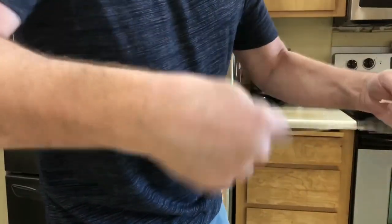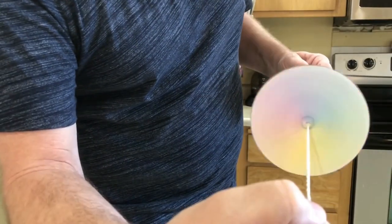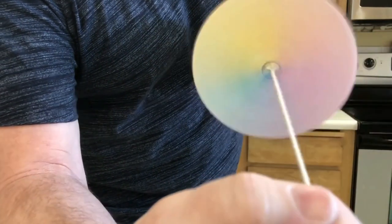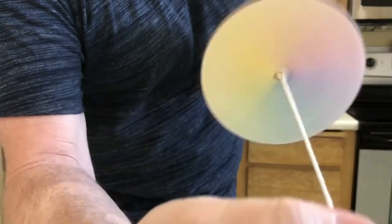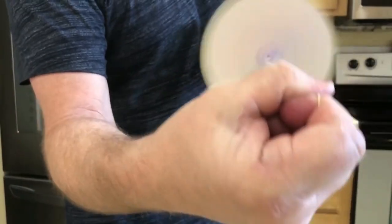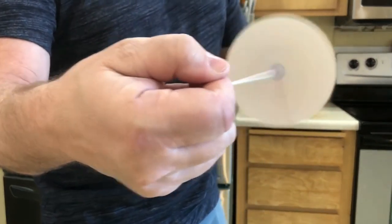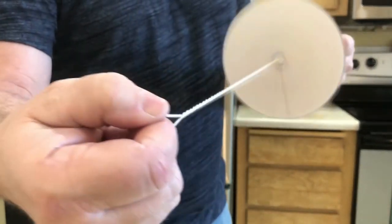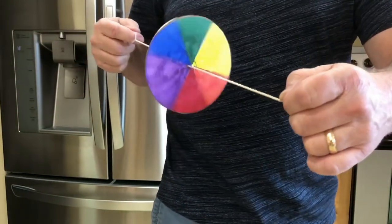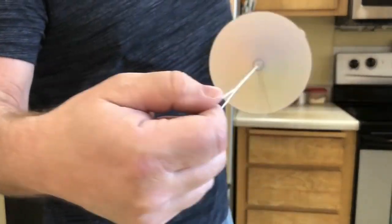I created Newton's disc with six different colors, but you can do the combination with just red, green, and blue in the circular disc to yield the same results. This is due to the phenomenon called persistence of vision. It's a very important discovery that proves that light is not colorless, but has color in it together that converge to give the faded white color, which we consider colorless. This experiment was the final proof that white light is made up of all colors in the visible spectrum.